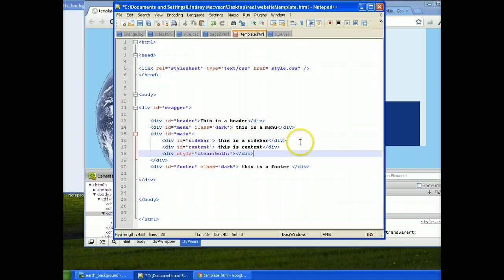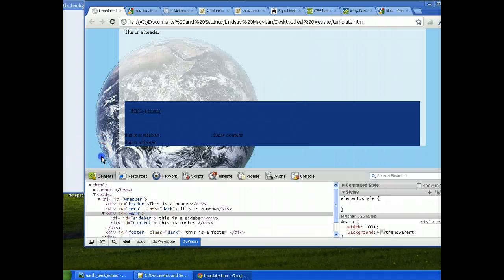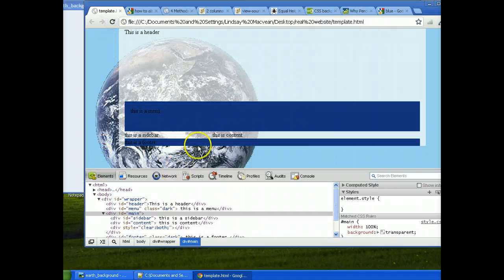What that does is it basically sits at the bottom of this main content. The sidebar is sitting on the left, the content is sitting on the right, and at the bottom of both of those you have this div that blocks off the end of that and makes sure that the element extends to cover. And the reason is, I'll show you on the page here. If we refresh now, it's working.